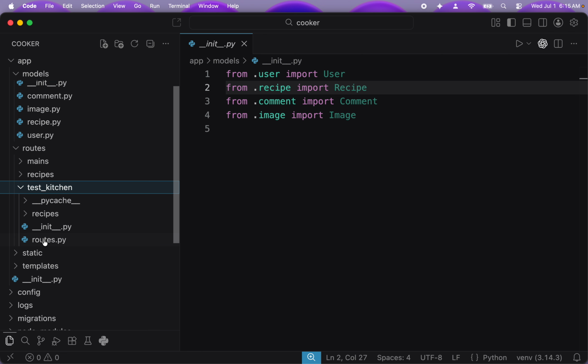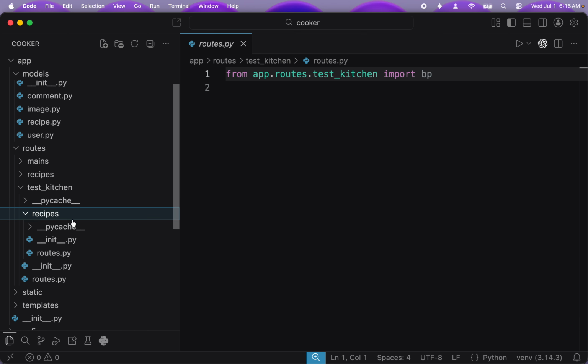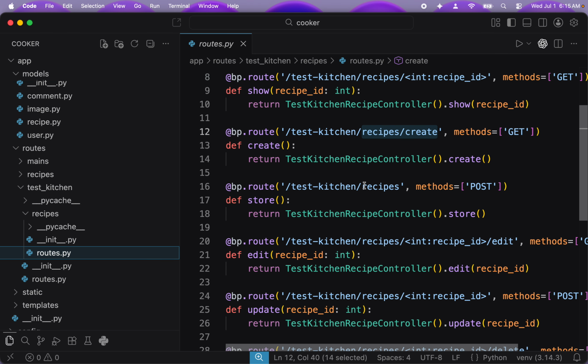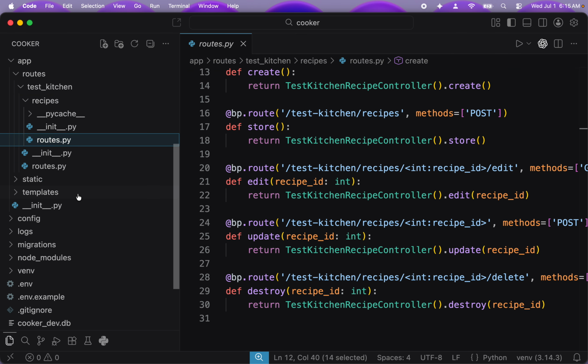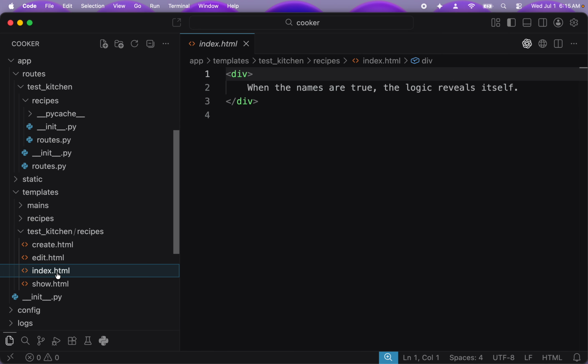And Test Kitchen, well, that's a namespace. At least it looks like it's probably a namespace to me because there's no routes for Test Kitchen, but there's another folder, recipes, under here. That's the end folder for that. And sure enough, Test Kitchen is a route. So that's great. It looks like I've already built out Test Kitchen, but it doesn't look like I've done anything in here, and we can verify that with the templates under Test Kitchen, and there is nothing changed here.